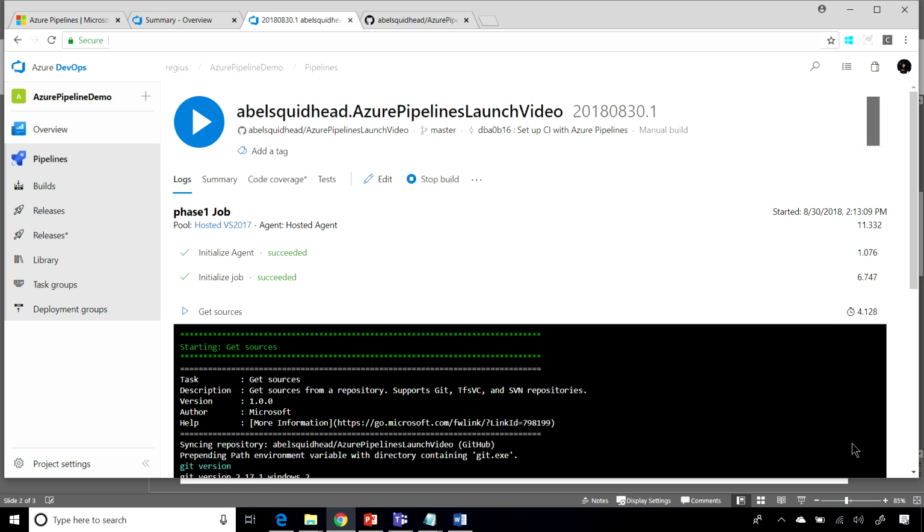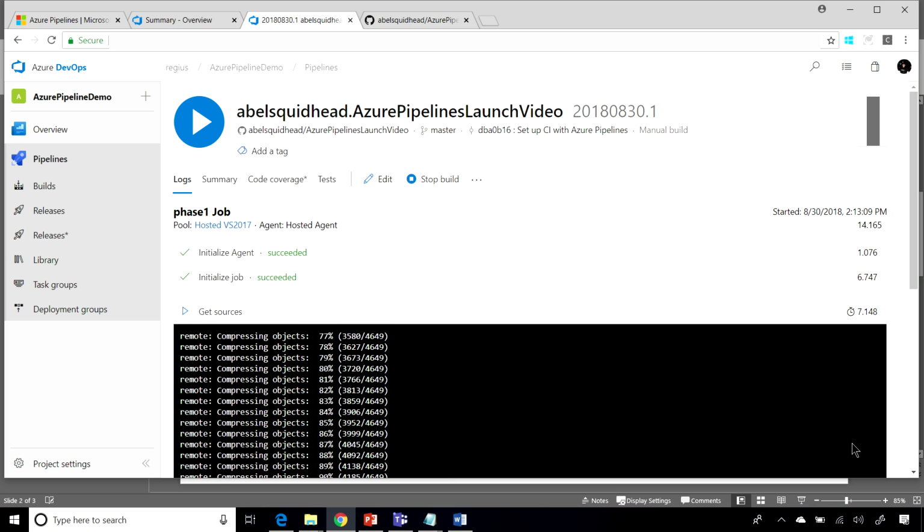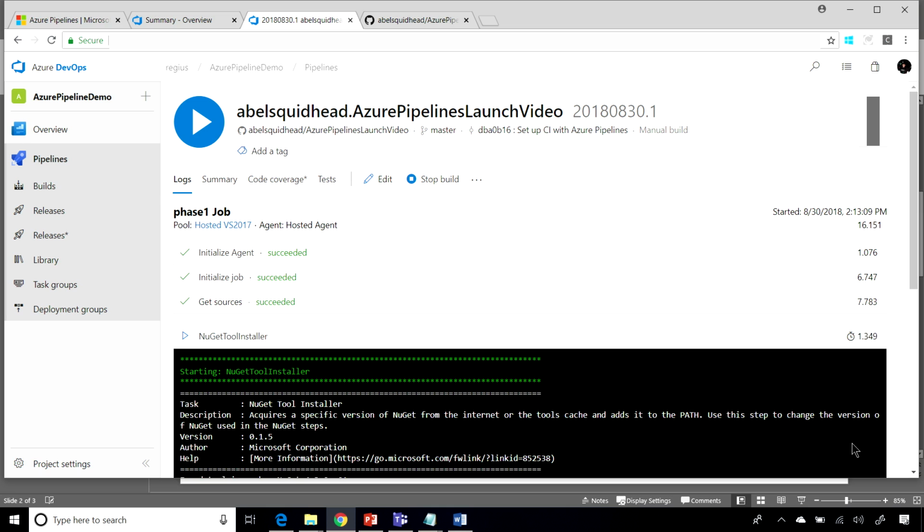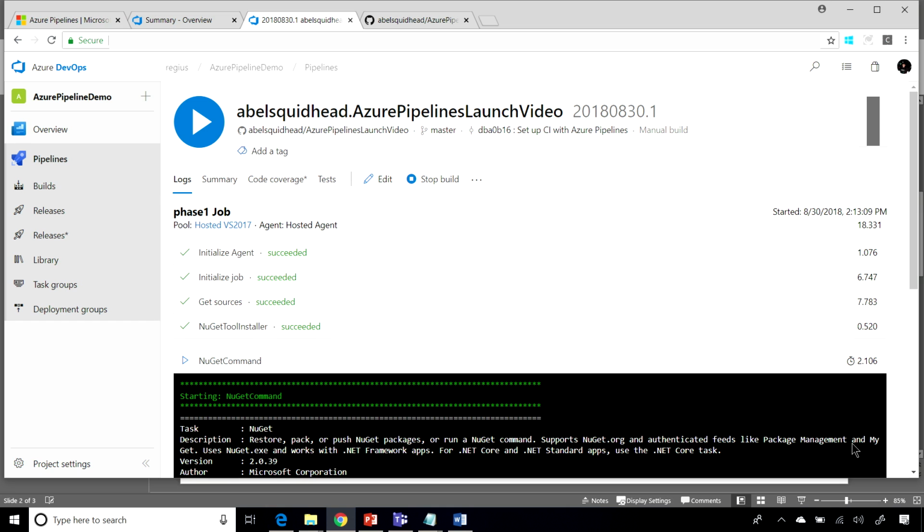Now, if you remember, we defined this build using a YAML file. If you guys like YAML files, that's awesome. I love YAML files because pipeline as code, what we're doing here, this really speaks to the DevOps in me, right? However, if you still want to define or describe our builds using the visual editor, you absolutely still can.